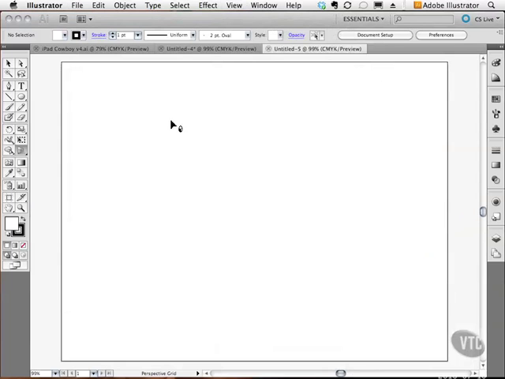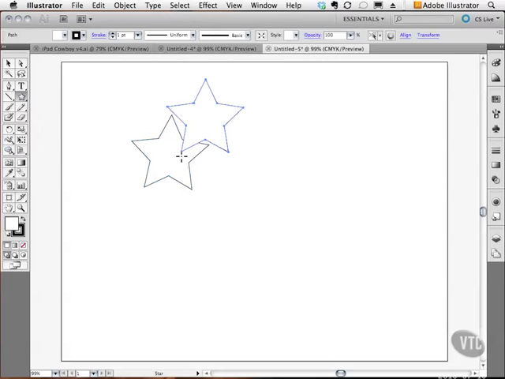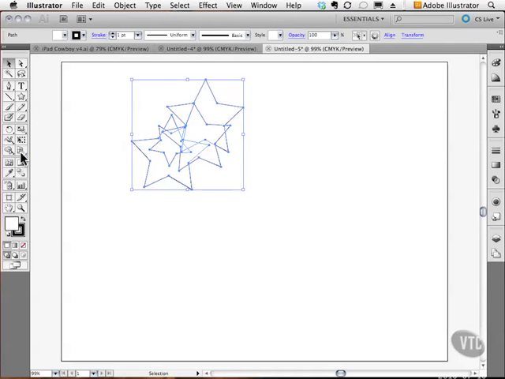I'll create another document. We even have a tool called the Shape Builder tool for those of you who like to create your own icons and symbols and logos and that kind of thing. I'm going to grab a couple of stars here and I'm going to overlap them like so. Just a few. And with the Shape Builder tool, I'm going to select all these guys with my regular selection tool and click right here to choose the Shape Builder.